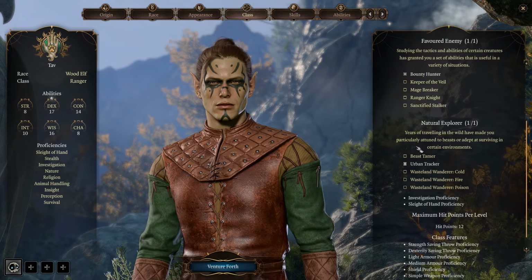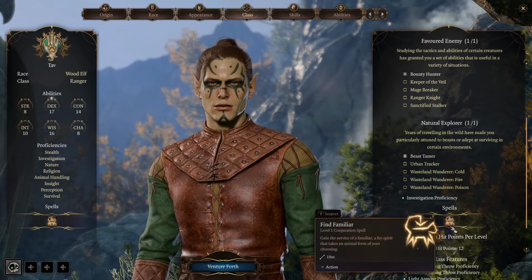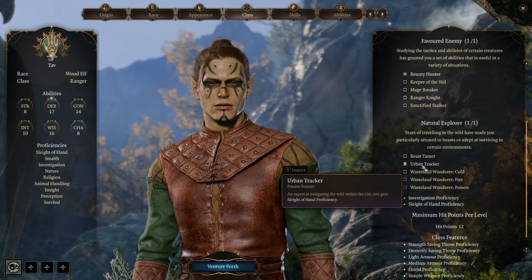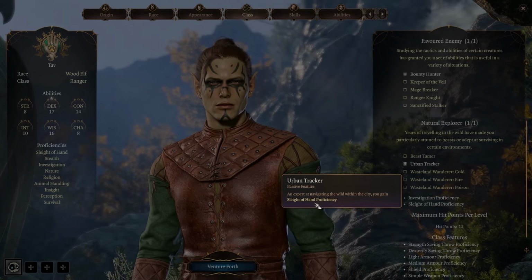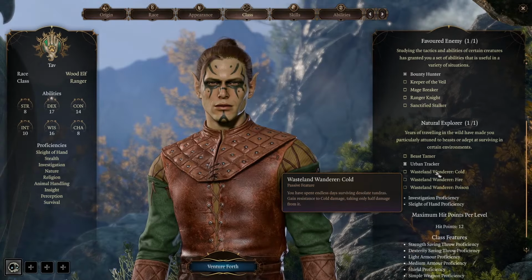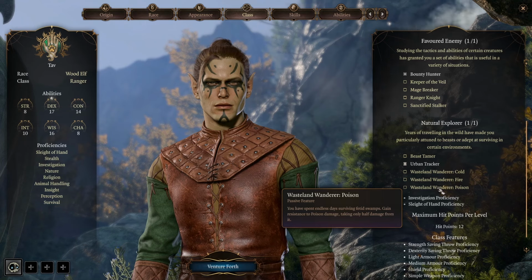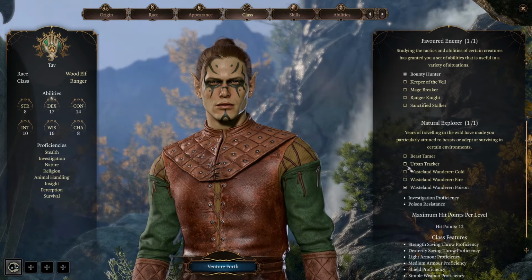We also gain Natural Explorer, which is another flavor option that gives us some perks based on what terrain is familiar to our Ranger. The choices being Beast Tamer, which lets us get the ability to find familiar for free, Urban Tracker, which gives us proficiency in sleight of hand, and the Wasteland Explorers of cold, fire, and poison damage that will give you resistance to each of those elements respectively. Of these choices for this build, I really like the flavor of Urban Tracker and the Poison Wasteland Explorer, but of course pick whichever one you like.